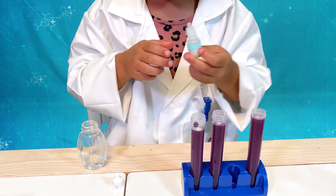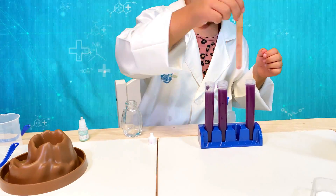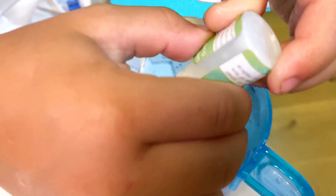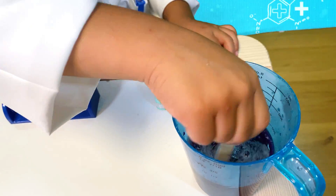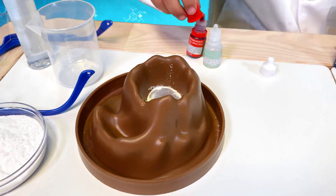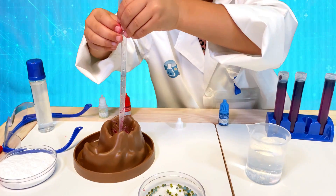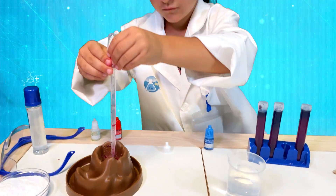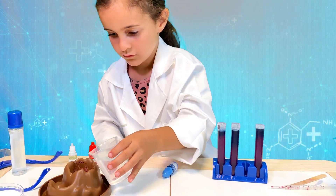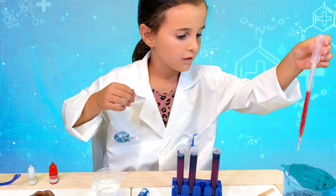Now the third experiment I want to do is to create the lava that comes out of the volcano. What do you think — can I do it? I have to put this white solution on top of the colored water I have already created. Next I will add more and more into the volcano and see when the reaction takes place. Now let's put water and blue.